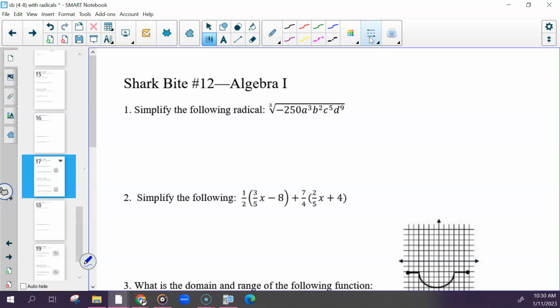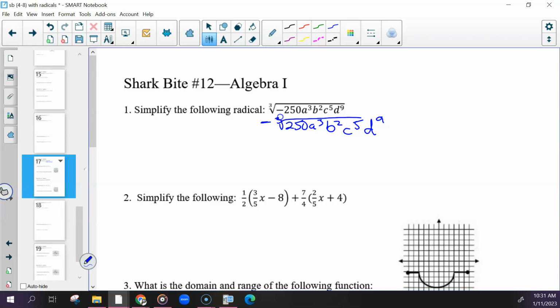Starting with number 1, if you went back in your notes, you had 2 different ways to go about doing this. One was doing your factor tree method for each number and variable, or doing your perfect cube method. Your negative needs to be on the outside, so whether you did that first or waited until later, that was one thing that needed to happen. I'm just going to use the perfect cube method so that we're not writing a bunch of things all over the place, and we don't have space for that anyway.